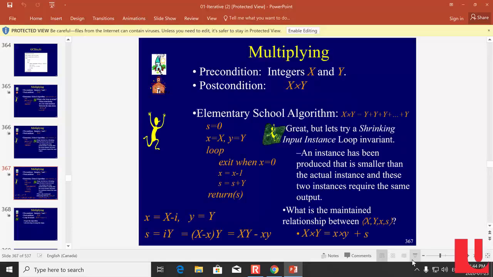This seemed like the obvious algorithm. So I'm jumping in the middle of the computation, and I want to say what's going to be true. And I came up with this to be true.